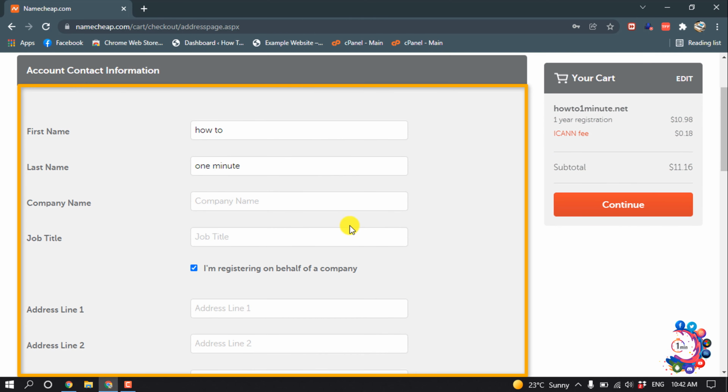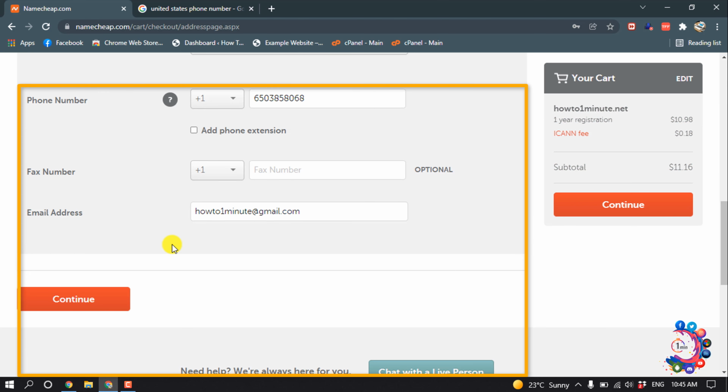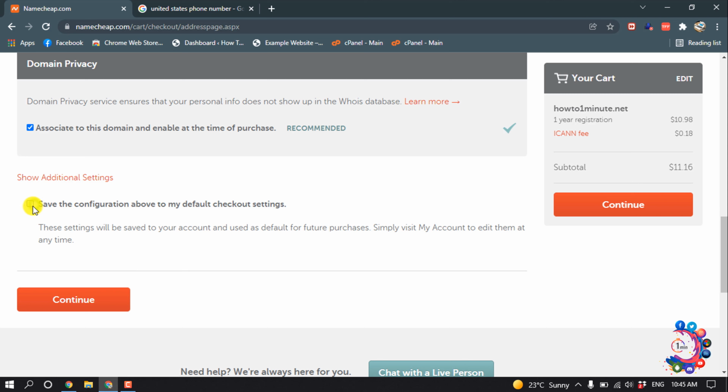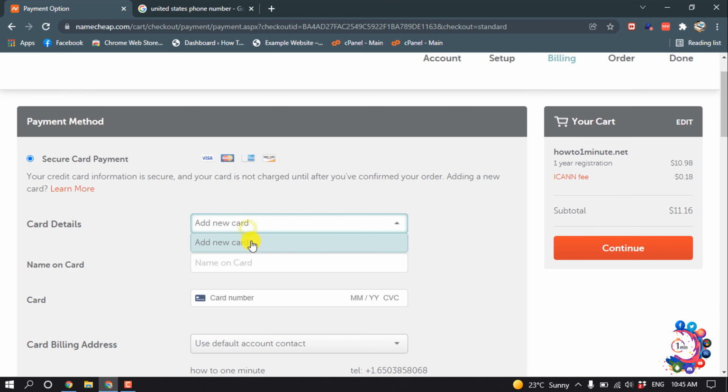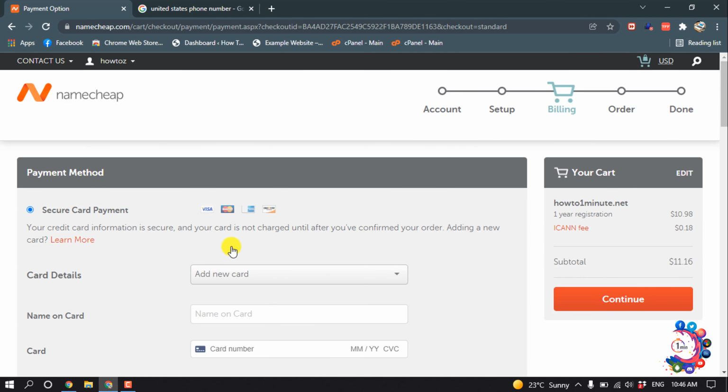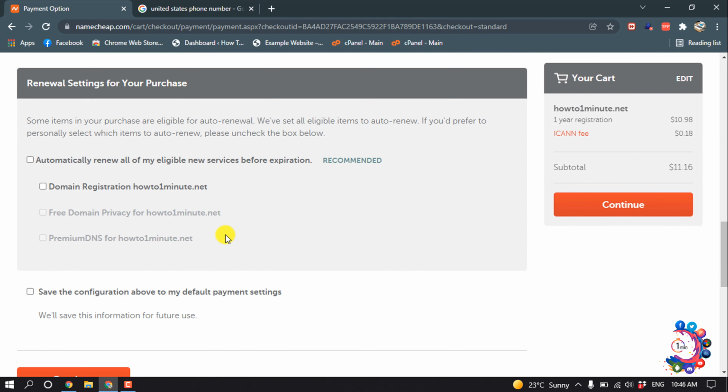And now fill up this form. After filling up the form, click on continue and check this continue. And now here you have to add your card number, and now you have to make a payment. You can use your card to make payment.